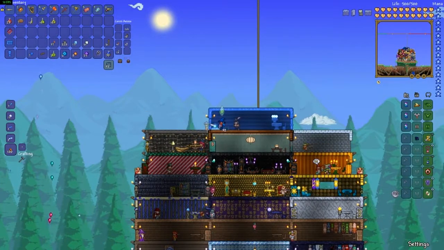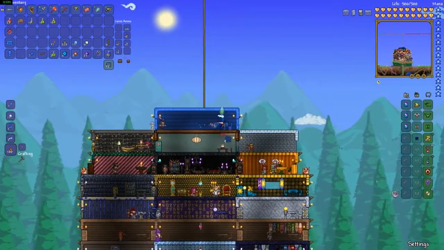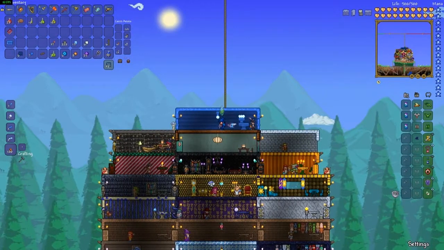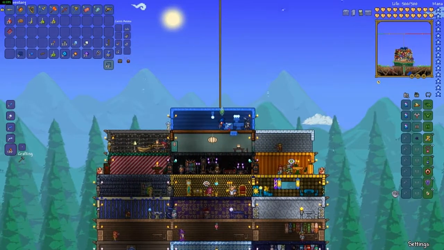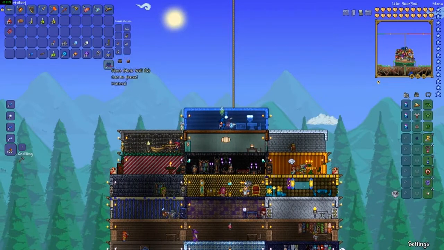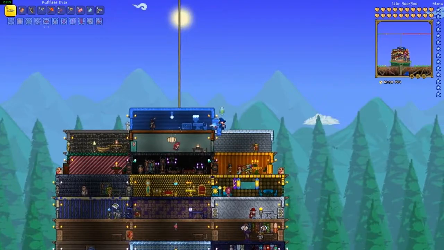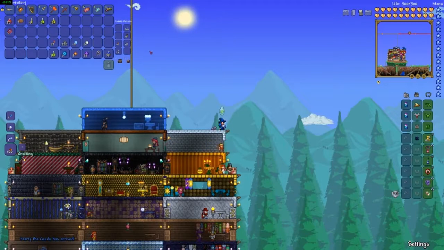Okay. There we go. Yay! Oh. I guess we will need that eventually. Click right over here. Oh look, we have a guide now, because we didn't have enough freaking rooms.